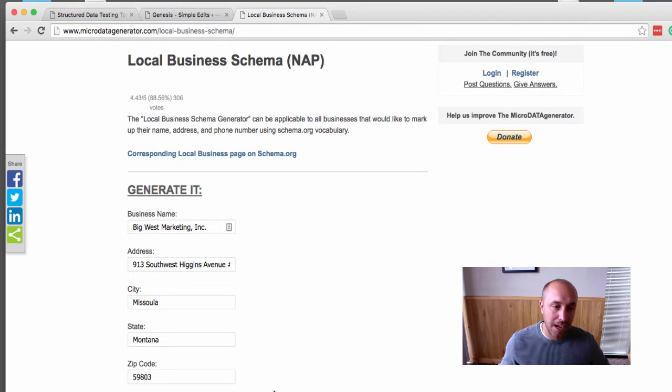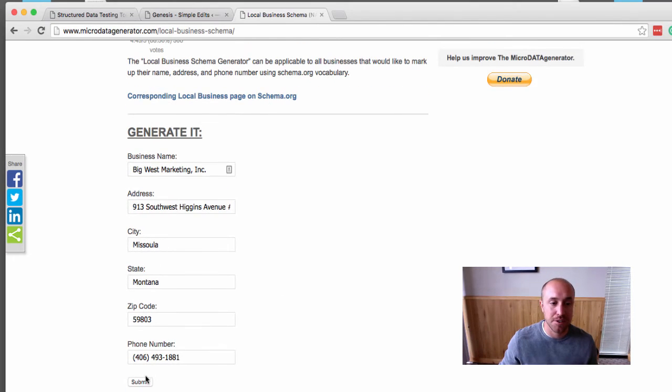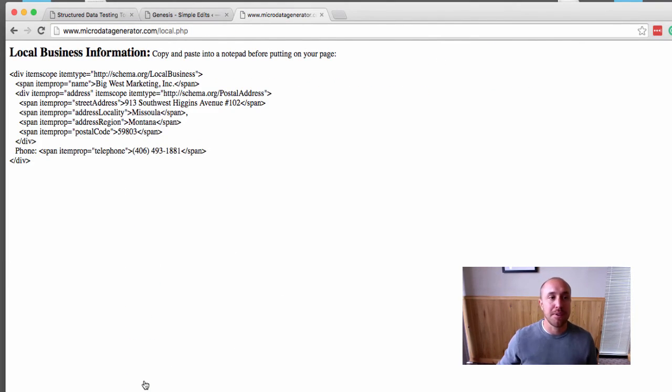Now, I put my address in here because I have a commercial location. Many of you may be working out of your home, and that's completely fine. If that's the case, delete this address part out. Do not put your address in there, okay? Because if you're hiding it on Google, which you should be if you've got a residential address, then you also want to hide it in the schema stuff. So delete that. In my case, I've got a commercial location, so I'm going to go ahead and leave it in, and I click submit.